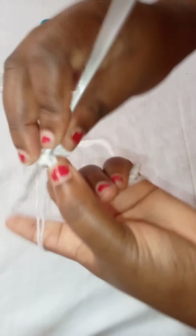We'll be working single crochet on this part, and on this part, the length of the arm, we'll be working half double crochet. Then once we reach 90, we'll put our stitch marker on the 30, that is the neck part. Since our neck part is a pull neck, we work 30 single crochets. I'll show you how to do it.